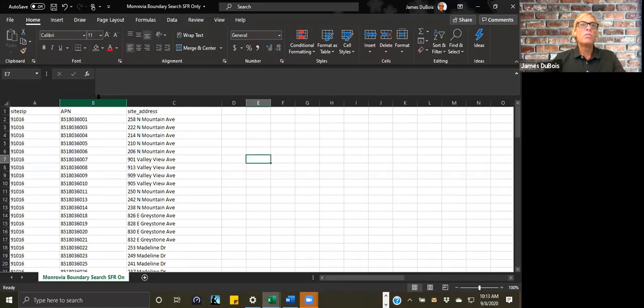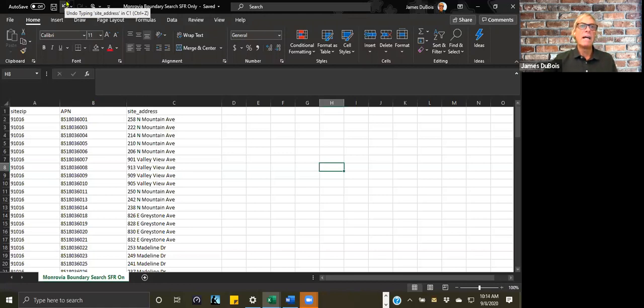You still need to include the APN column. The program is going to be looking for these 3 columns, site zip, APN, site address. It's going to be looking for those columns. So if you deleted the APN column, since you don't have any, the program's going to kind of be puzzled by that, saying, hey, where's the APN? So you do need, even if there is no APNs here, you do need to have an APN column. So that could be blank. It'll cut down probably on our matches. I've had pretty good luck without them. I've had better luck with them.